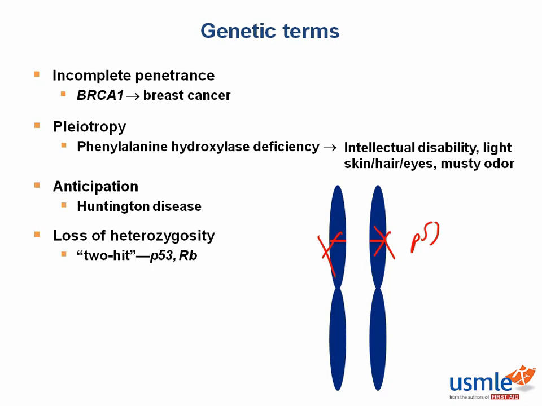So what do you think about oncogenes? Does this rule apply to them also? The answer would be no, because even one single mutation in an oncogene is sufficient to cause cancer. You don't need the other copy to be mutated as well. Remember, a tumor suppressor gene is something that shuts down the cell cycle, and an oncogene is something that stimulates the cell cycle.